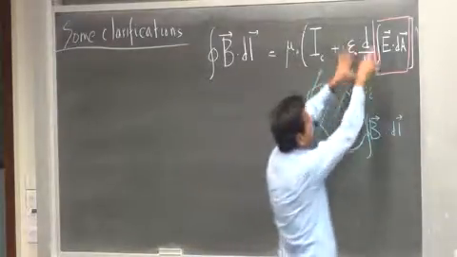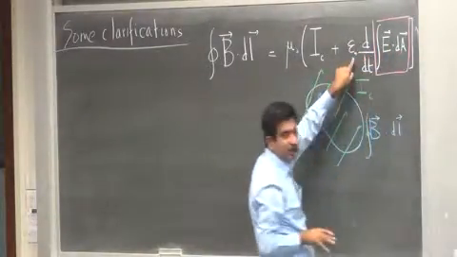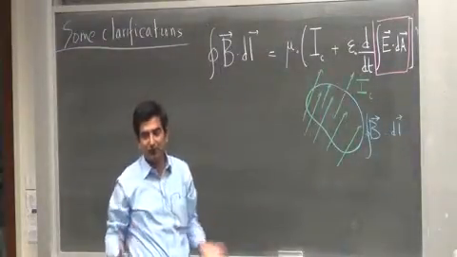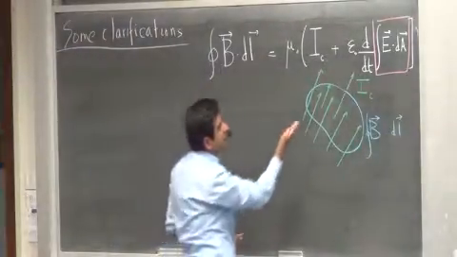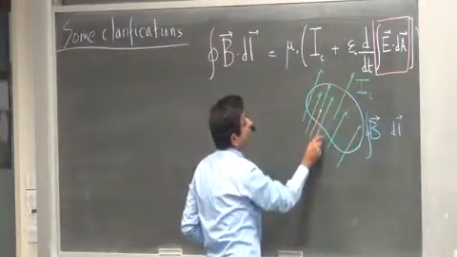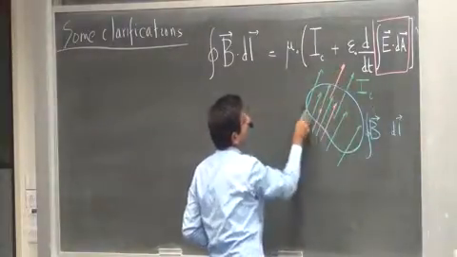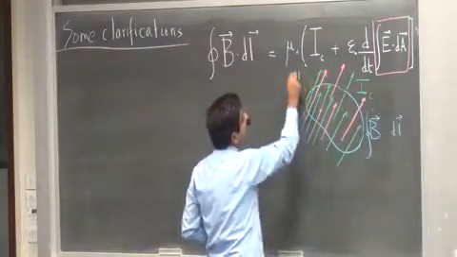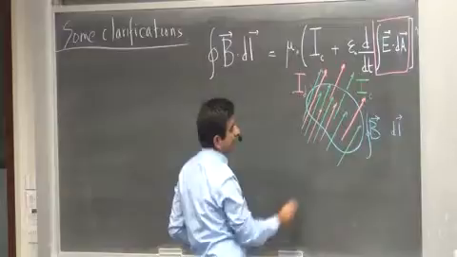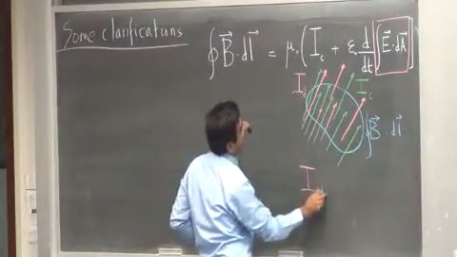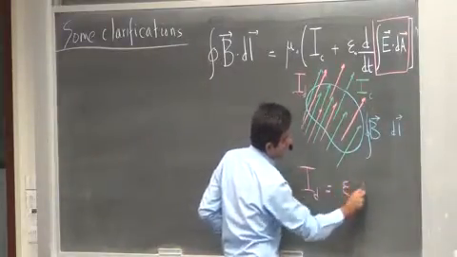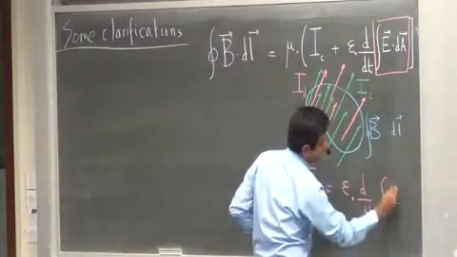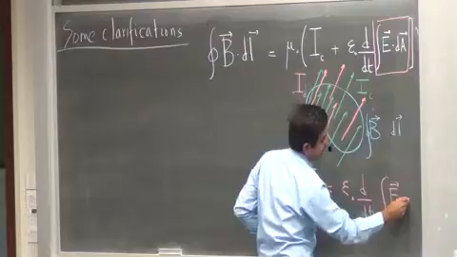So this time derivative of the electric flux multiplied by epsilon naught plays the same role as a current, and it's called the displacement current. So you can have two different kinds of currents. One is I_C and one is I_D, the displacement current. And this I_D is really epsilon naught times the time derivative of the electric flux, E dotted with dA.